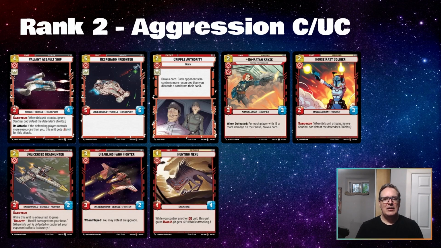Then we have in our last group here the Valiant Assault Ship, a 3/4 for 4. Saboteur. So again, not too many of that out there, so it's worth looking into. On attack, if the defending player controls more resources than you, this unit gets a +2 for this attack. So, not likely to happen unless you're up against a ramp. And there is not that much ramp, so I wouldn't really count on that +2 ability coming into play. But a ship that's a 3/4 for 4, that's kind of on its curve.